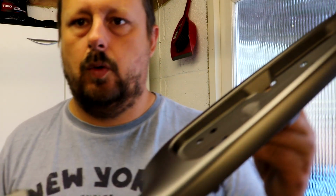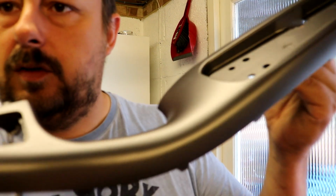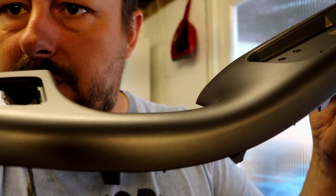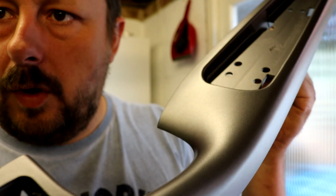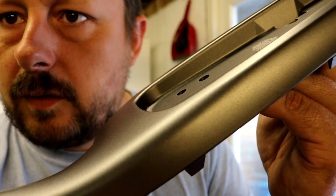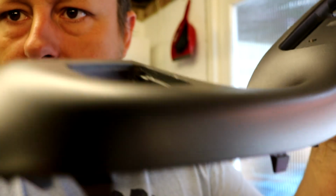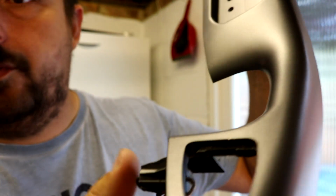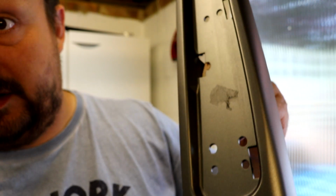Okay guys, so here is the first painted door card handle. I'm just going to switch into manual focus because this thing does not like focusing. There we go. So you can see there, we've got a really nice finish on this. Just making sure you can see it. It's not too dissimilar to how this would have looked when it was originally painted. It's come out really nice.